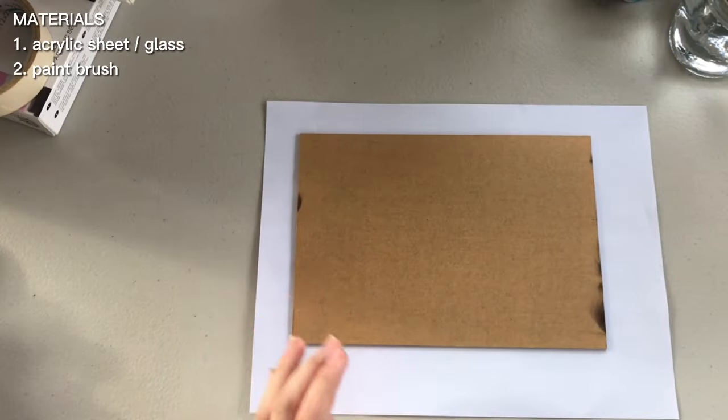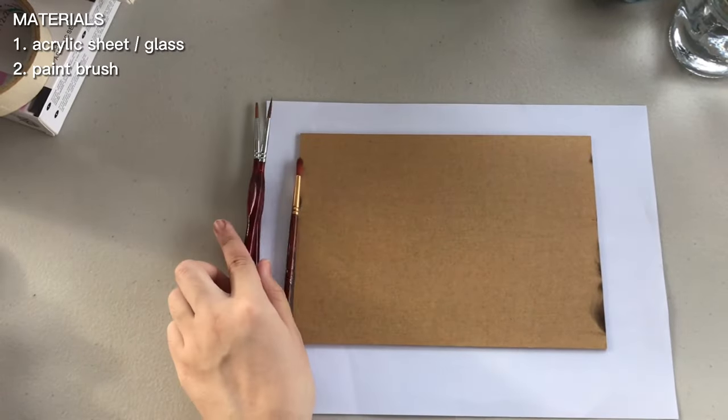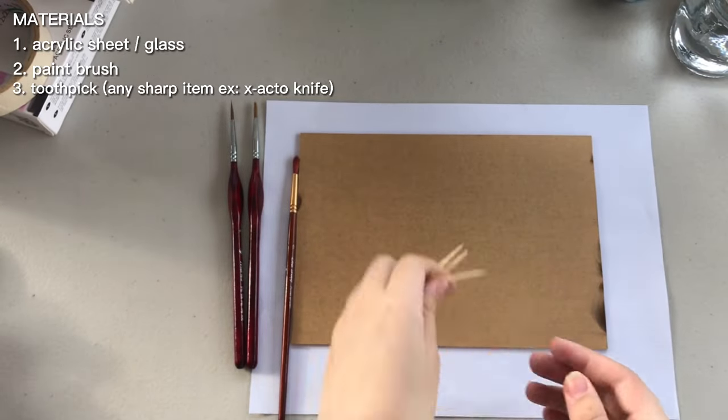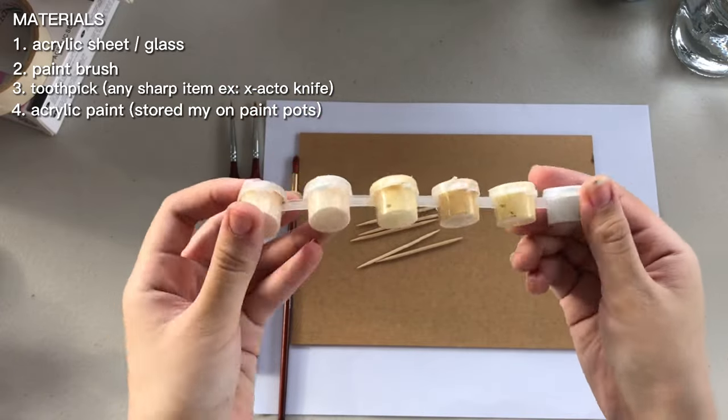Now here are the materials you should prepare. First, paint brushes. You'll mostly need detail brushes. Next, some toothpick to clean the edges. You can use any sharp item though. I stored my pre-mixed paints here on my paint pots that I bought from Shopee.